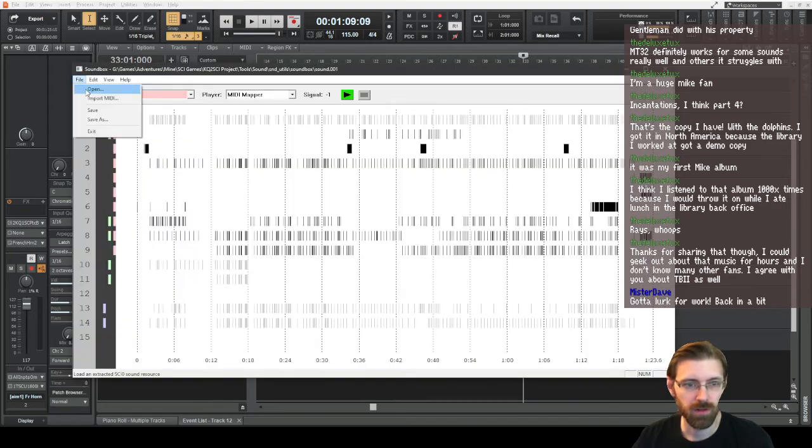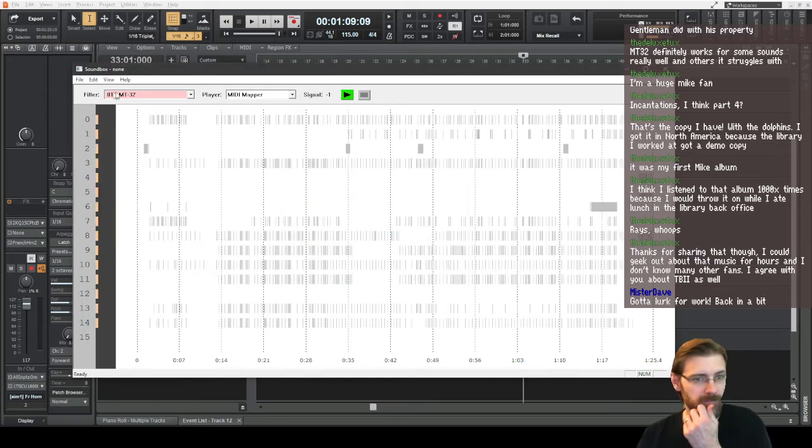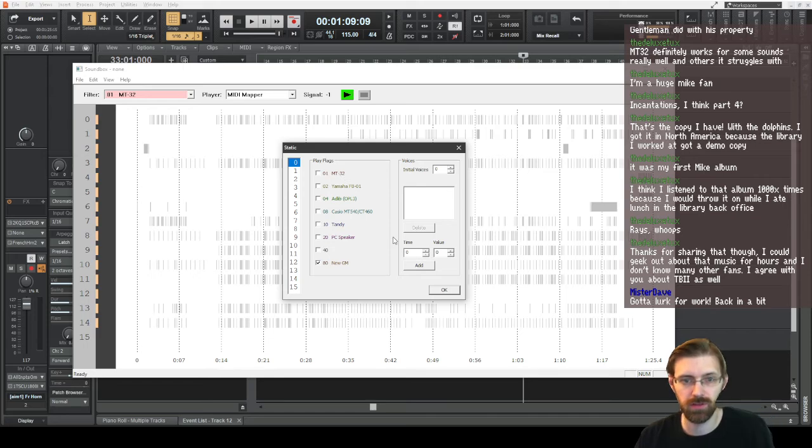All right. Import MIDI. Where are we going here? Up, up. Files, sound files. Okay, so go through the channel properties.